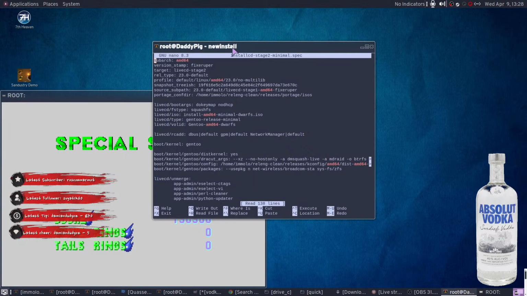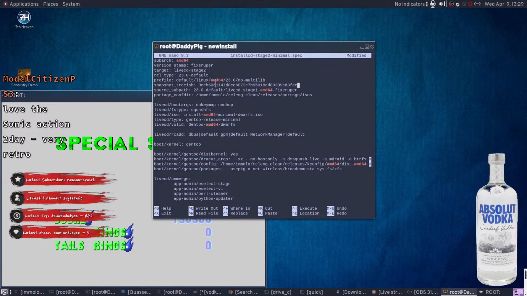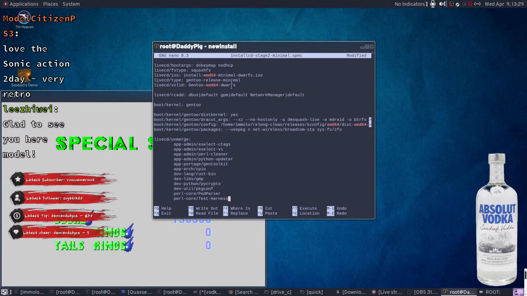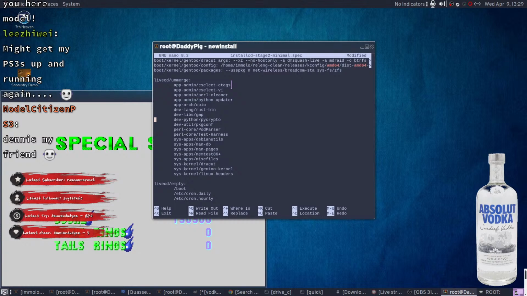So if we go and check this second config out, let's go through and have a look here. So let's remove this and put our new catalyst, new portage snapshot in. I think everything's good there. Wait, we're only removing now, are we?